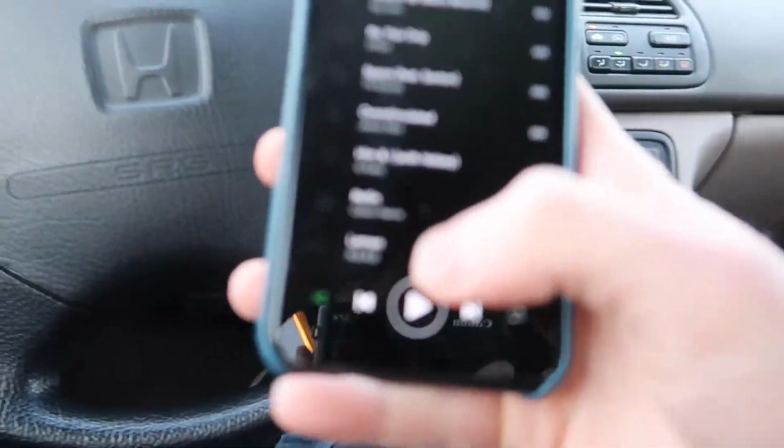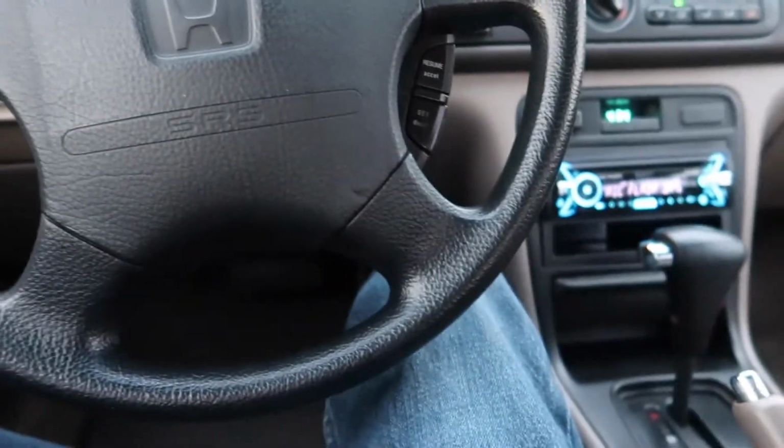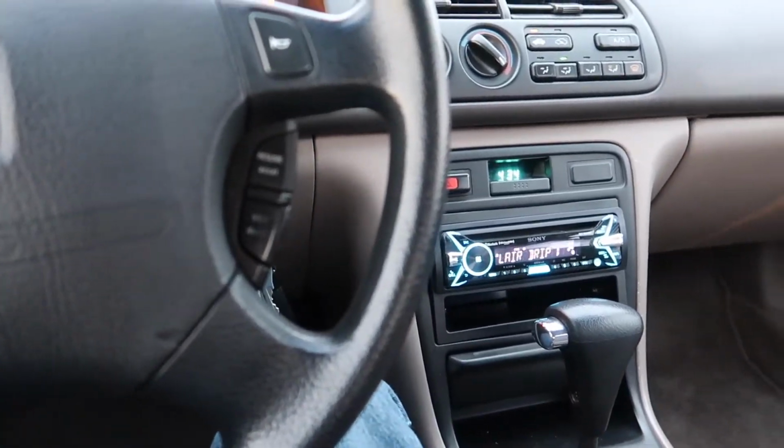I'll give a little clips inside the car real quick of like the mirrors and everything shaking because they shake like crazy. And even the door, and then I'll go around the back and I'll show you the actual sub moving. So here we go. Play this one first. That turned up.